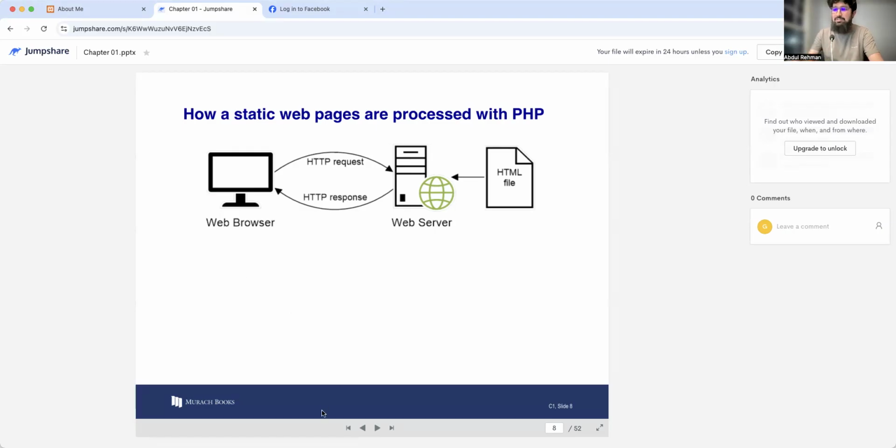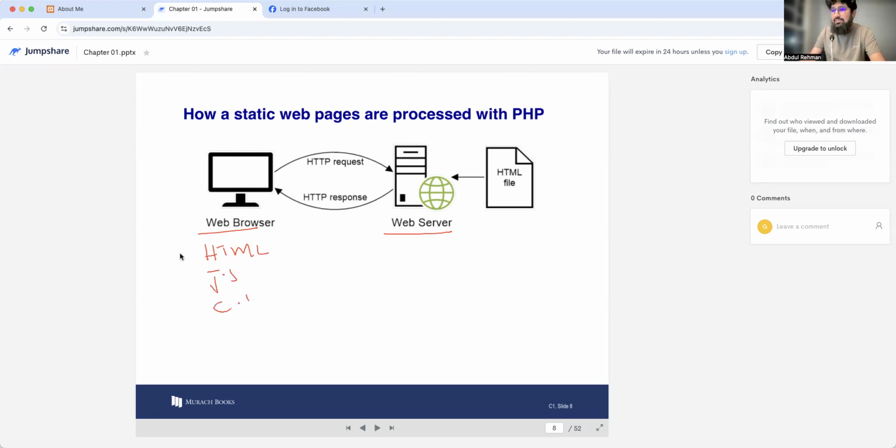The only thing that you have to understand is that when you are trying to develop such an application, such as a Facebook application, you will have to use different programming languages for each of the things. For example, here you may use HTML, you can use JavaScript, or CSS.